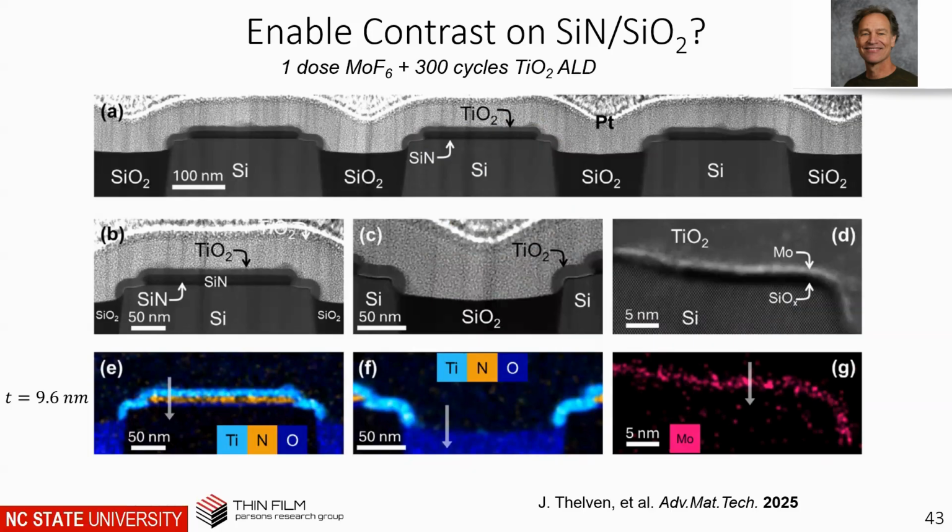Actually, the fluorination step fluorinated the nitride more than it fluorinated the oxide. If you look at how much fluorine is on the surface, the nitride surface, where we see a ton of deposition, got more fluorine than the oxide. But somehow the fluorine on the oxide turns off the deposition, but the fluorine on the nitride does not. We don't understand that. It is what it is, but we'll take it. It works. Okay? So this is of interest.